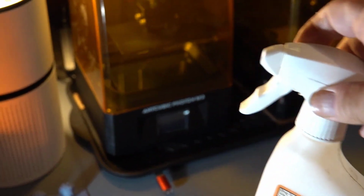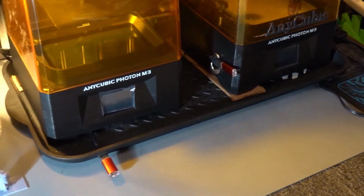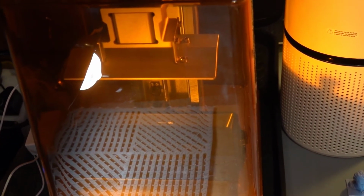I'm going to tell you one thing, never ever do this. When you're cleaning something, always put it on a rag. Do not, if you're cleaning inside a printer or something, spray it on the rag.